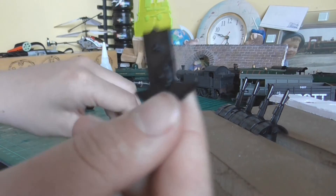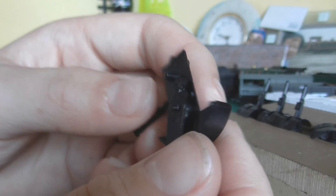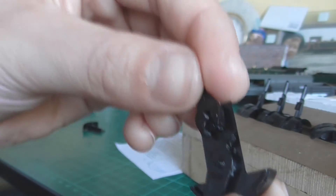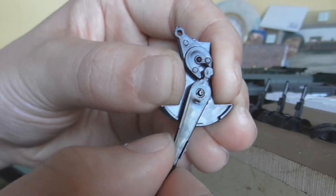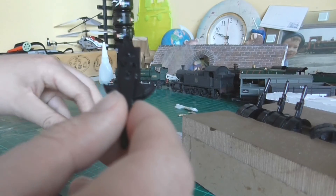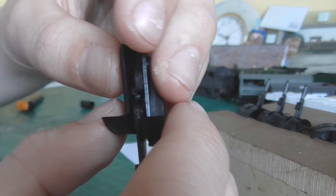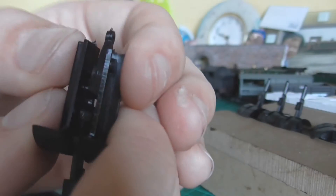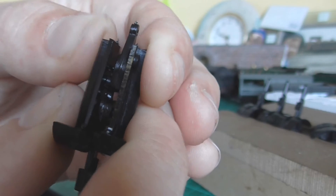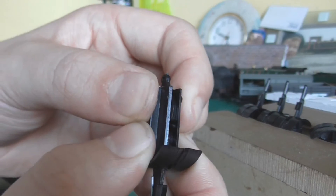Then what you're wanting to do is take this other wee piece here and just slot it in there — nice and easy. So now when you move the lever, you see how that transfers across. You want to do that and then line it up pretty straight. Then you want to take this other piece here — there should be two little holes on it. You're basically wanting to line the prongs up with the holes. It's really easy to do in real life — two seconds of having it away from the camera and they're in line.